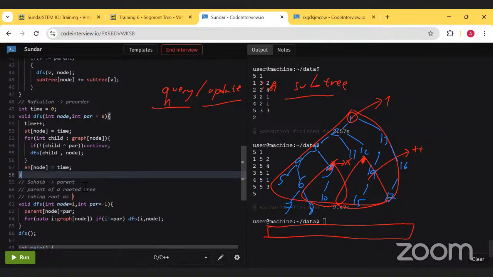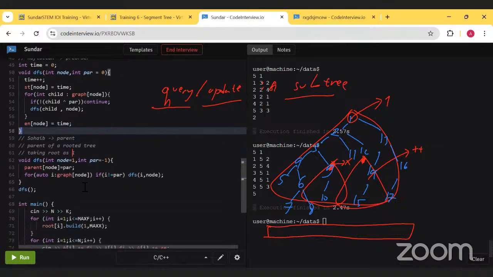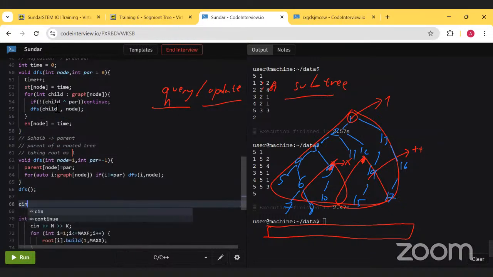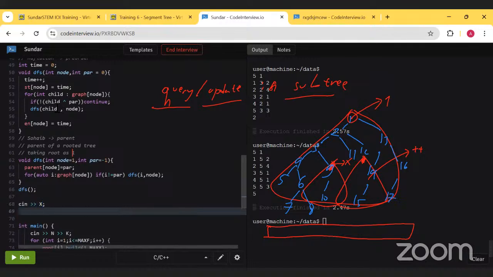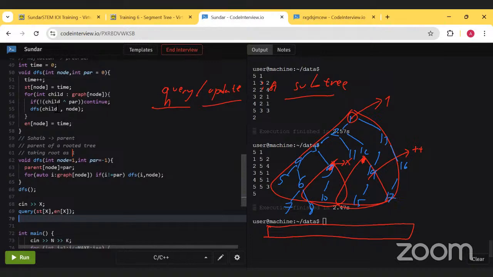So if we want to do a query in a subtree in a specific node, for example, the subtree below node x, we can query starting from st[x] until en[x], right? And the same way we can do it for update.